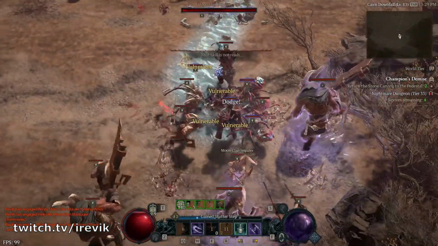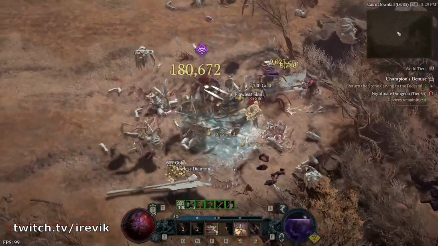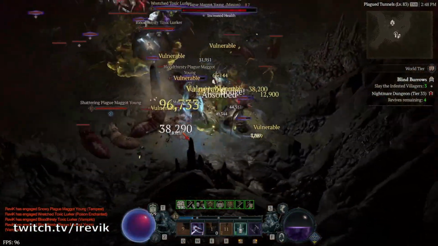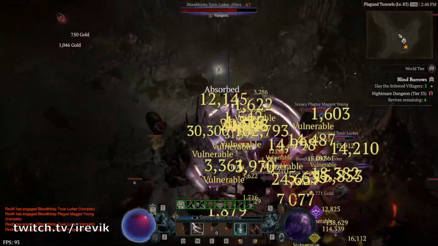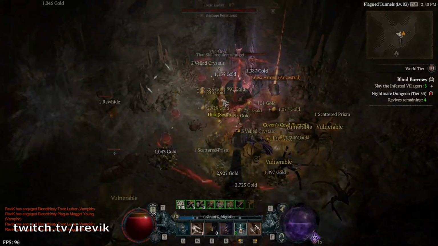With this build, you're looking to farm Nightmare dungeons 3 to 4 levels above your current level for peak efficiency. This build excels in speed farming content around your level and is primarily focused on XP grinding. I plan on using this build with my character all the way to level 100.